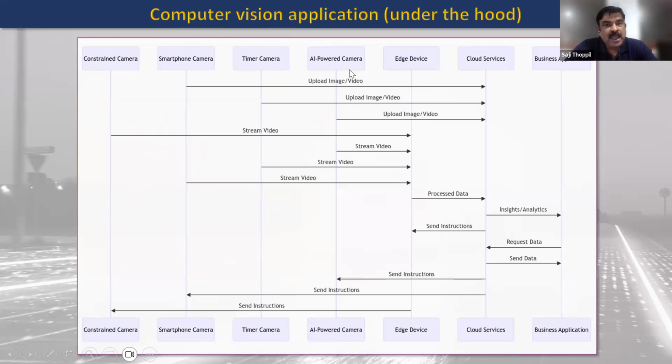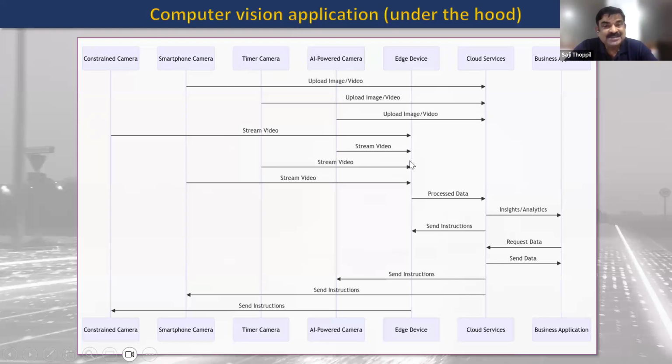You could also have smart cameras, which are AI cameras, into which you can actually load the inferencing code itself directly, instead of having an edge. So you could have cameras doing the inferencing and saying, okay, I have detected 40 cars here, and it directly sends that to the cloud, rather than requiring you to do the analysis. But similarly, you can have all these things, smartphones, timer cameras, AI cameras, actually streaming the data to an edge.